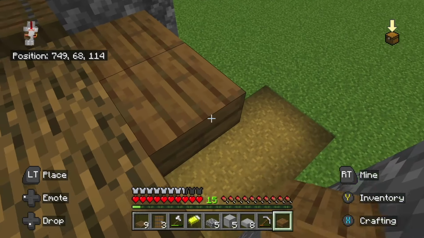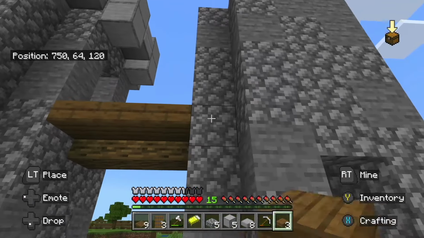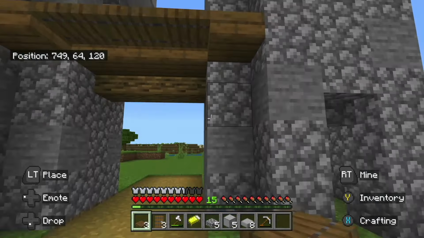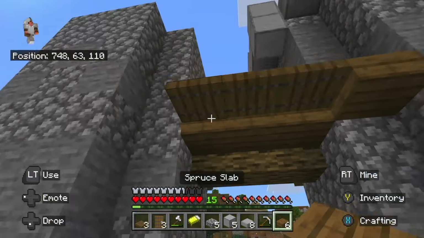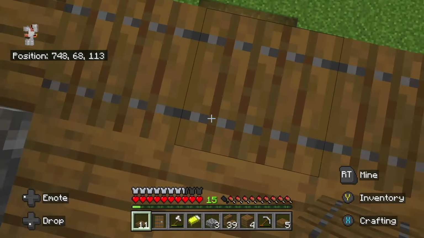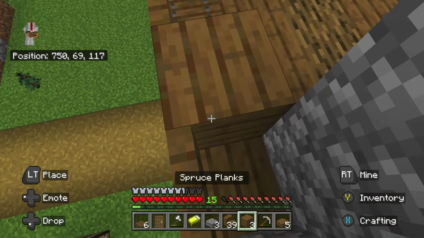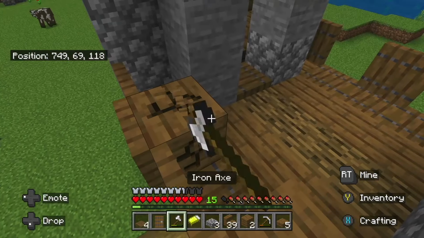Using a mixture of spruce slabs and spruce trapdoors, I was able to get a nice little curve going that added a lot of depth, and it looks really nice. Coming on top, I added every other block as a trapdoor on this side of the block, and then the 2 remaining I put on the other side of the block to make a little zigzag pattern when they're closed.